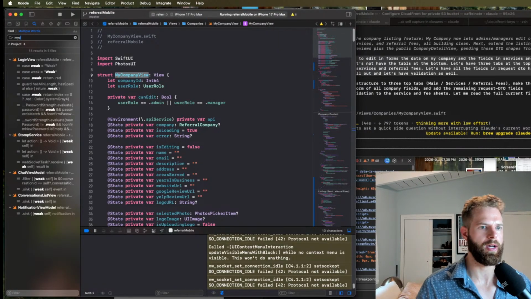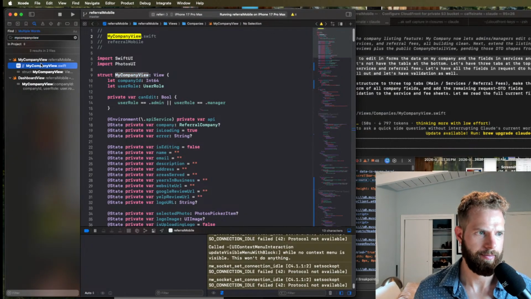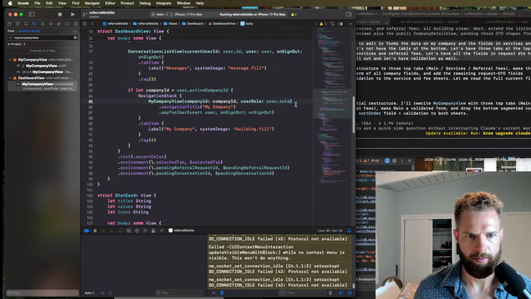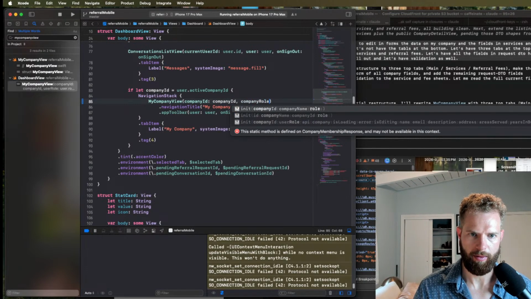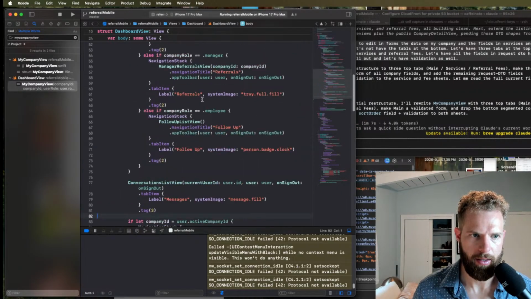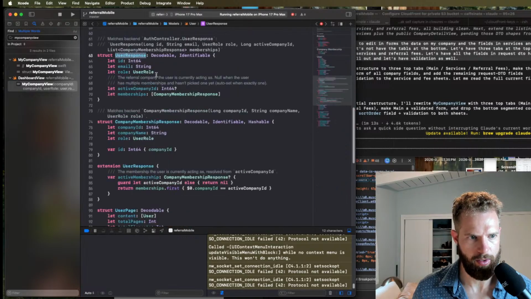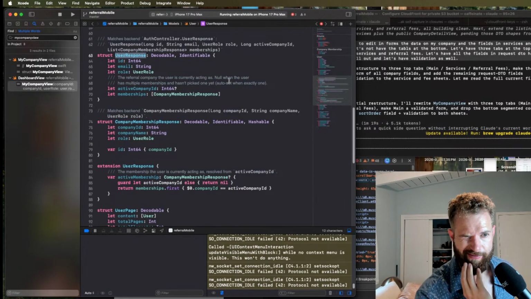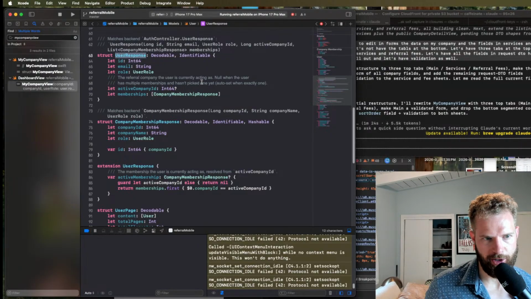So we have to pass in the company role, not the user role. Definitely not that. This should be company role. Is it not here? It's on user. Oh, okay. It's in company membership response.